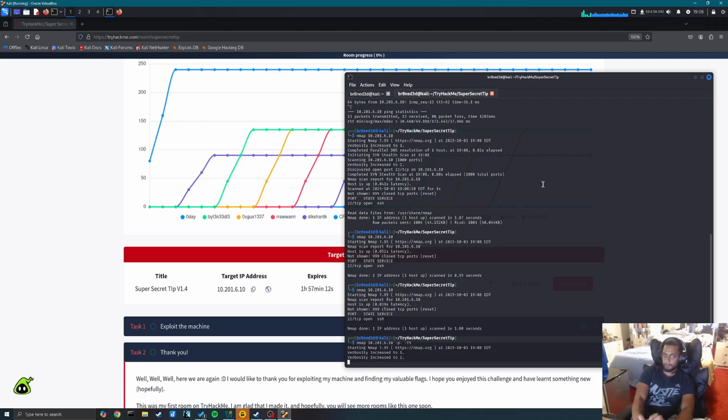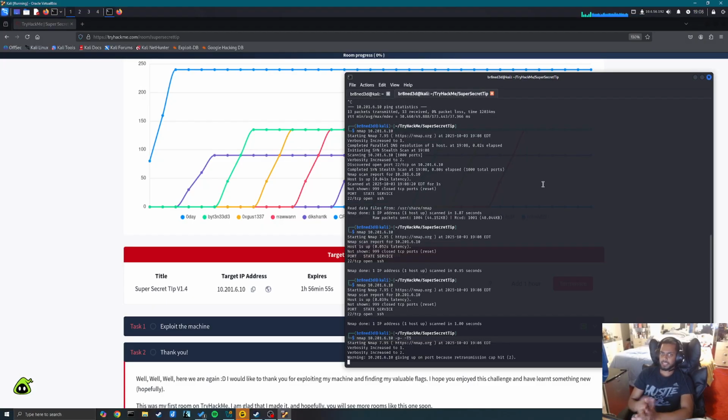I have this on max speed, so it's really gonna be quick. Afterwards I feel like enough time will have passed, and I'll run a more in-depth scan.